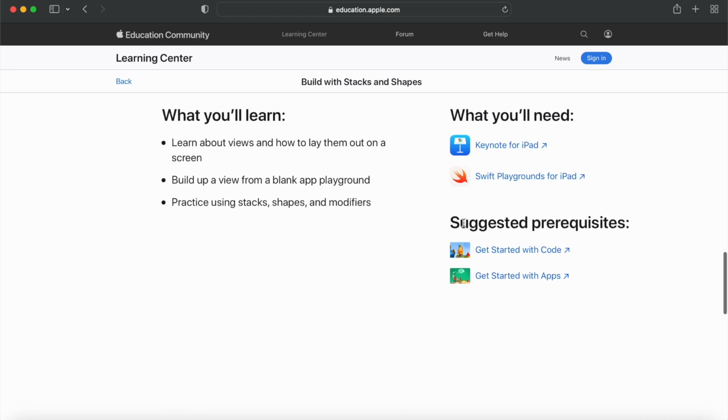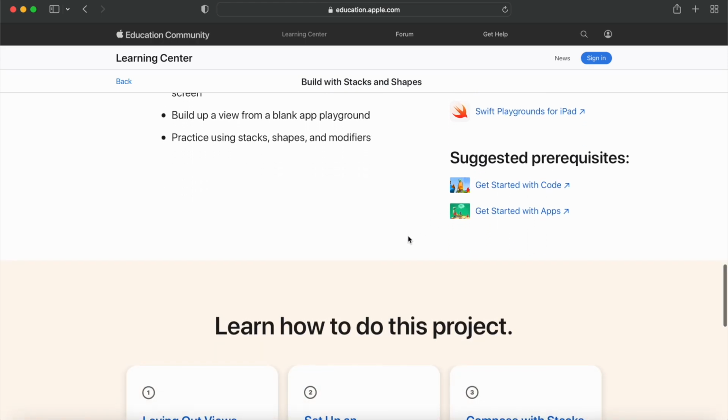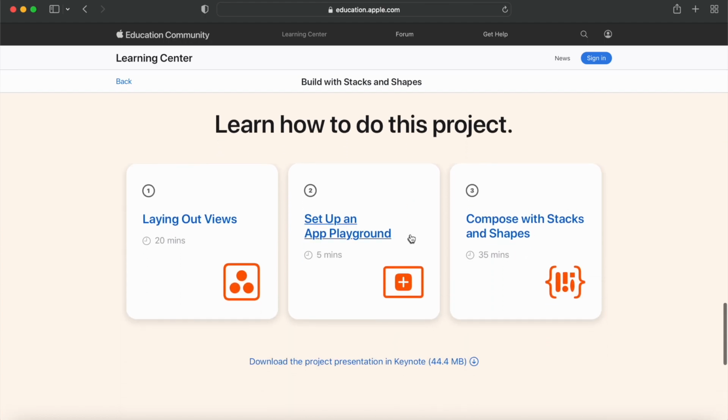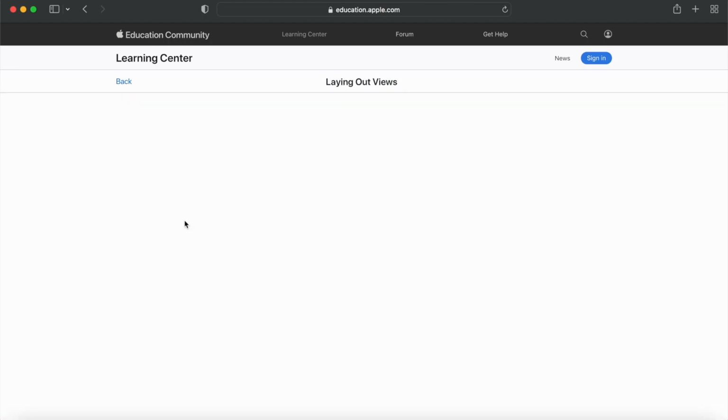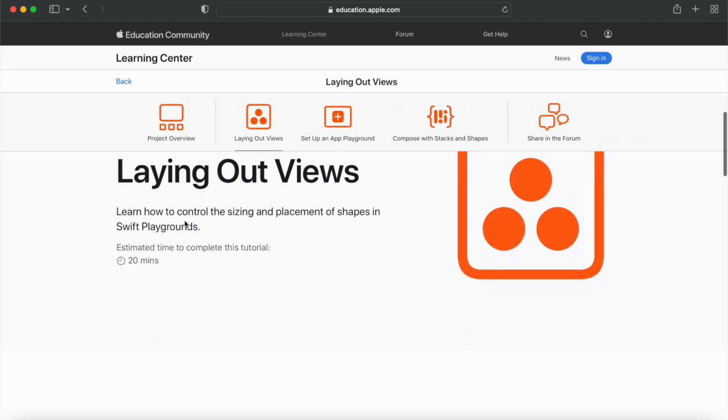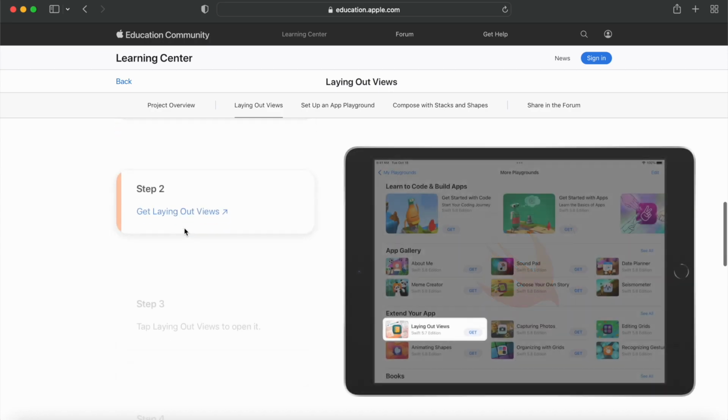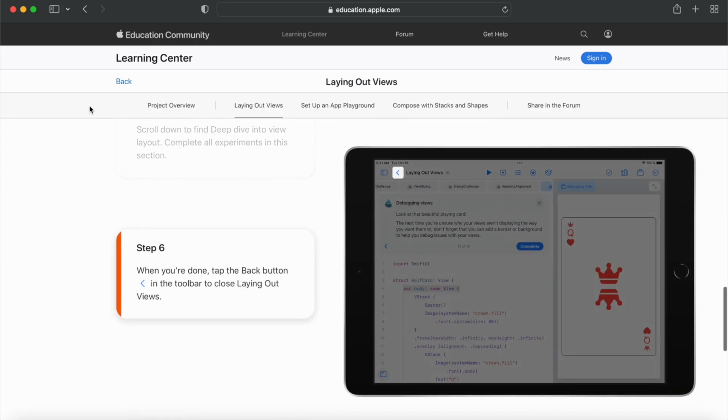It does on this have some suggested prerequisites. So essentially asking students to look at Get Started with Code and Get Started with Apps. So those are two. You don't have to have done them, but it might be a good idea to run through those courses before you start this project. And again, we have the same option of the web-based layout of the instructions, specifying how long each section will take, which is great.